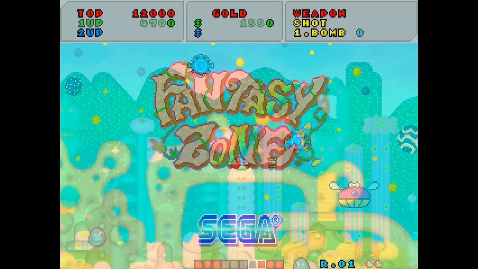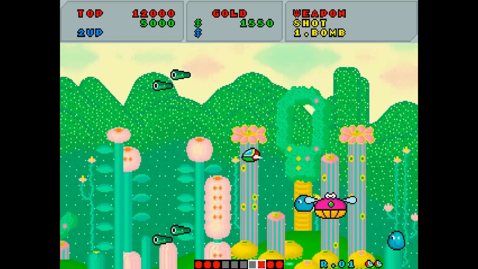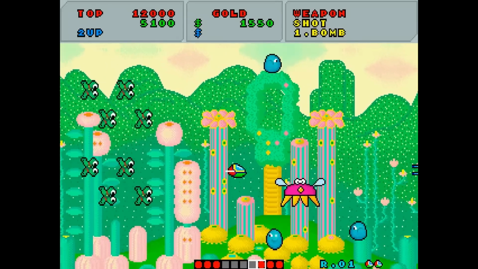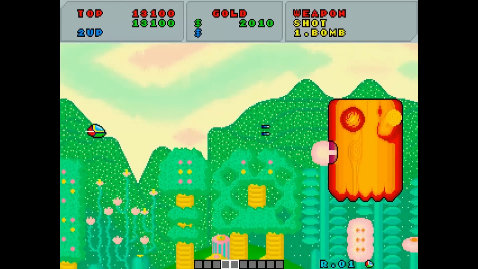Fantasy Zone. What the heck is this game anyway? A shooter? A Defender clone? A cute 'em up? I don't know. I do know that you're supposed to shoot the floating bases and avoid the other enemies. Once you destroy the bases, then you face off against the boss.